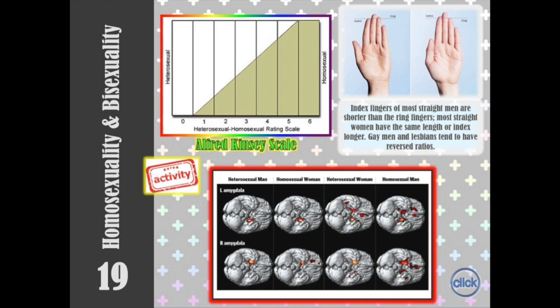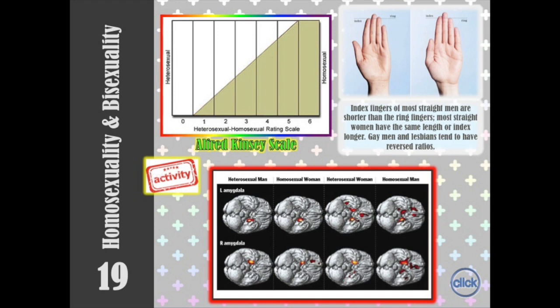So about 5 to 10% of people report being homosexual. And Alfred Kinsey produced a scale that suggests that people's sexual orientation depends on a person's sexual and romantic feelings and behaviors, and that it's not really an issue of this way or that way, but instead sexuality falls on a continuum, like you see here on the slide, where people aren't just either 100% gay or 100% straight, but rather fall somewhere on this continuum.